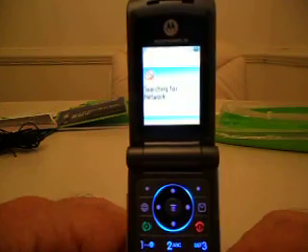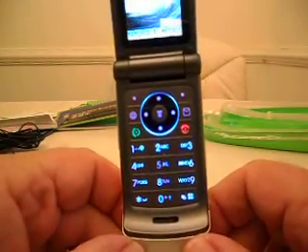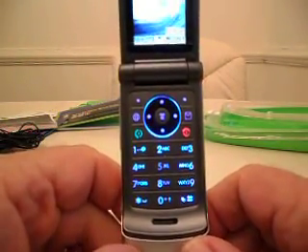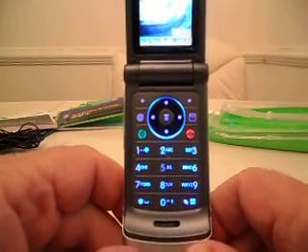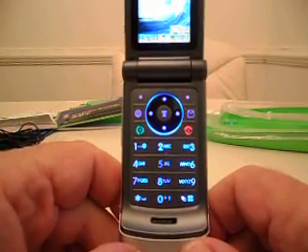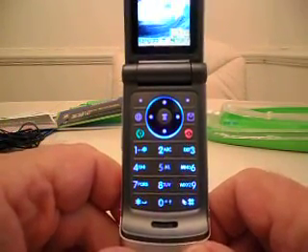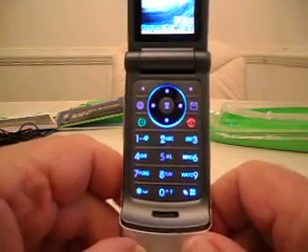This one, as I mentioned, came with the 60-minute airtime card, the phone, plus overnight FedEx delivery for $19.99. I saw it this morning on Tracfone.com, and they also have the phone by itself for $5 — five bucks — plus whatever it costs for shipping, if you want to buy it by itself.